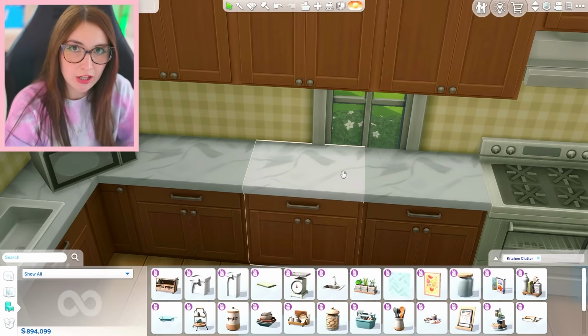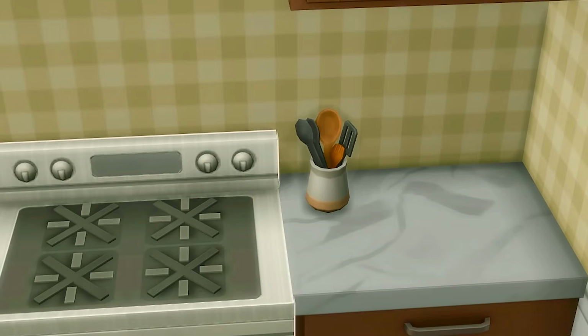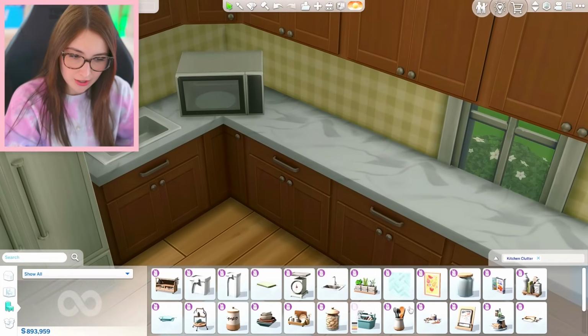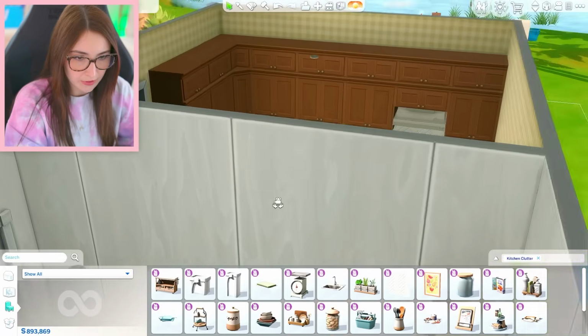We do have the new kitchen clutter kit that I can look through. Put one of these here. That's so cute. Okay, that looks so cute. I don't want to fill up too much stuff with clutter because I still want the kitchen to be functional. Ooh, a backsplash. That's pretty cute.